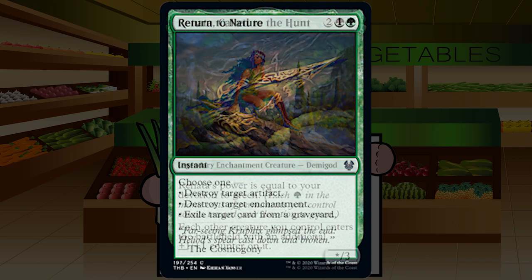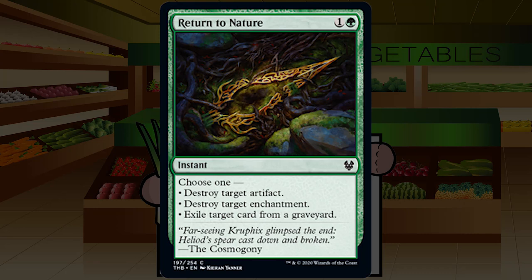Up next is Return to Nature. Return to Nature is 1 and a green for an instant at common. Choose one: destroy target artifact, destroy target enchantment, or exile target card from a graveyard. This is the best Return to Nature has ever been, because that third ability actually has huge implications this time around. Like the other enchantment hate, this is probably just totally main deckable for the first one. The second one, I think, might also be main deckable because of the ability to ruin escape plans. And being instant, I like this better than Revoke Existence generally.